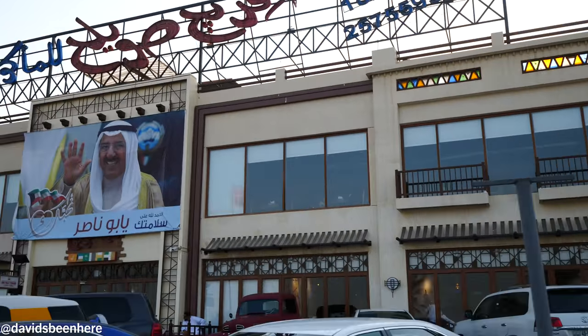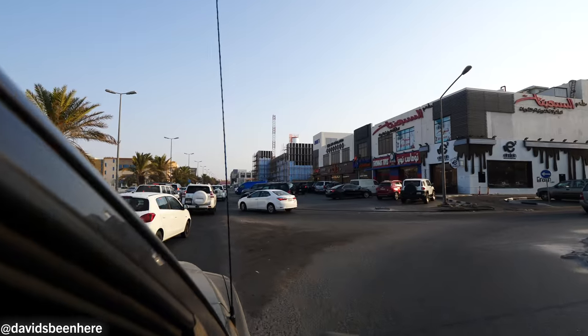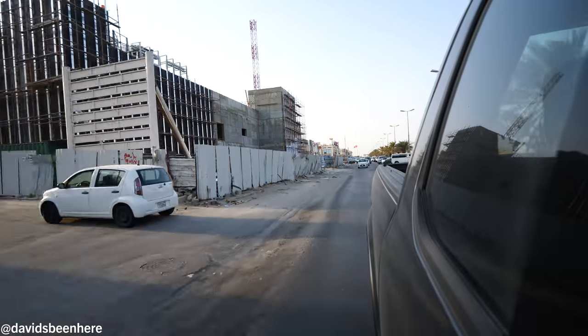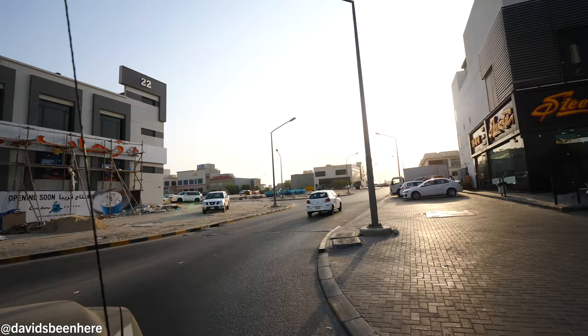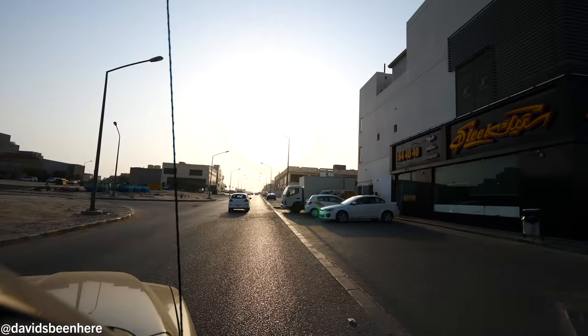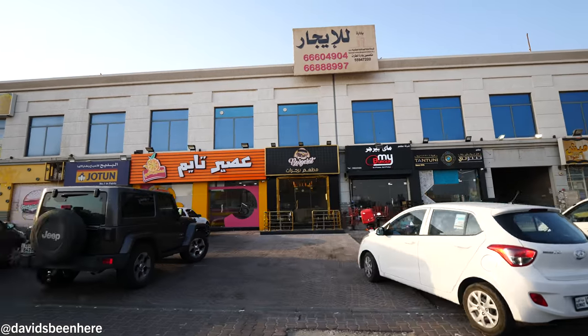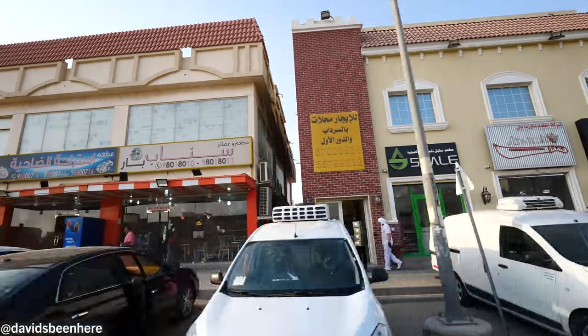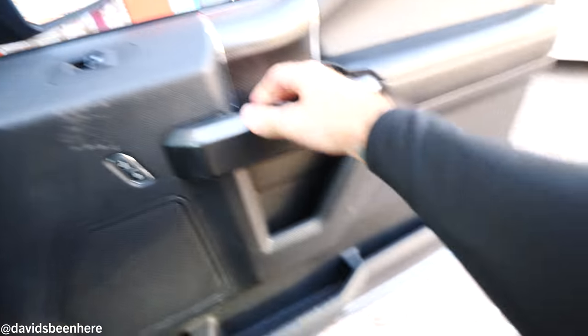Shisha! So that's one thing they do here — they do a lot of shisha. Can't wait. This area is made up of small buildings with lots of restaurants and retail at the bottom. He says they have like a hundred restaurants and shisha places — basically shisha bars, because that's what they do here. There's no alcohol — it's a dry state — so they do a lot of shisha. It's like nonstop — one, two, three, four, five, six, seven, eight, nine shisha places. Let's go. Shisha time, guys.